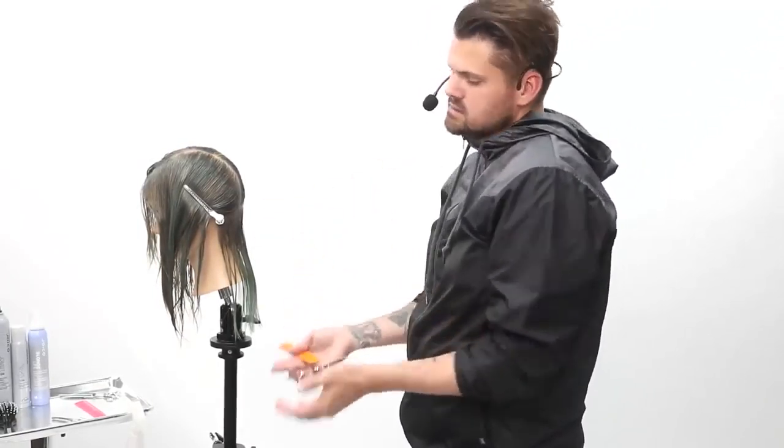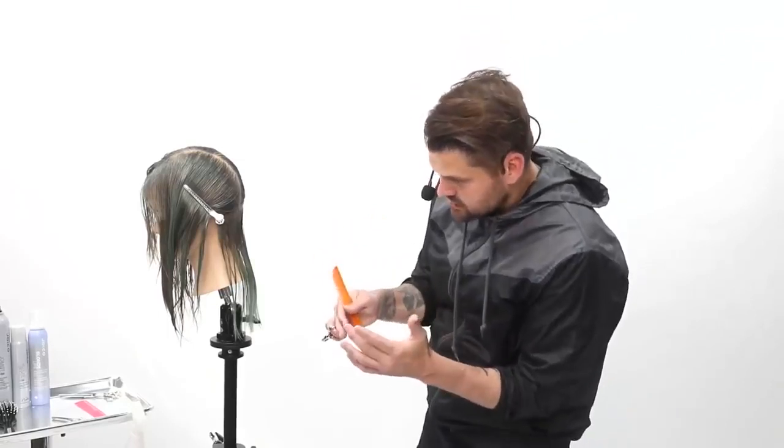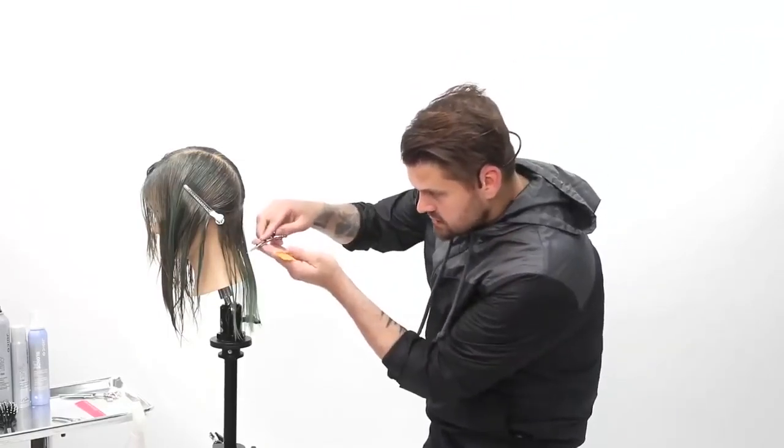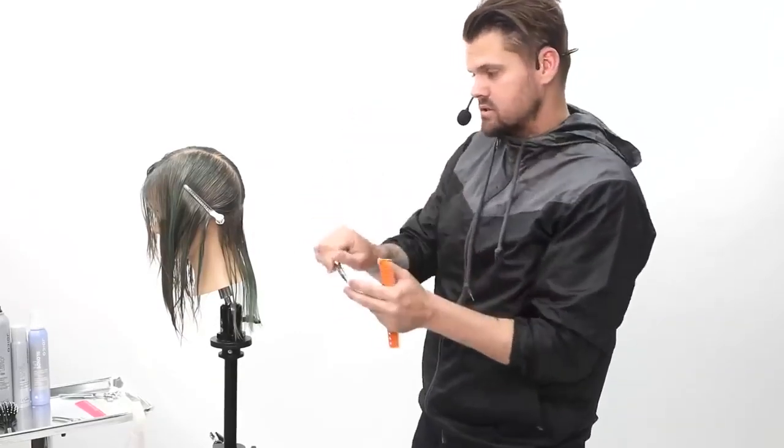So with body positioning, I want to have the head nice and high, almost like chest level with me. The way that I do this in the salon is a lot of times the chair doesn't quite go this high. I'll sit so I can get my eyes kind of level with the haircut. The biggest mistake that we make as hair cutters is a lot of times we'll kind of tilt ourselves to cut a line to get our head kind of down. And when you do that, you tilt your eyes. And when you tilt your eyes, it's hard to cut a straight line.